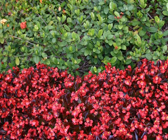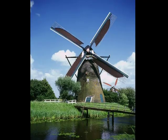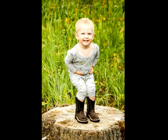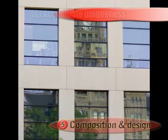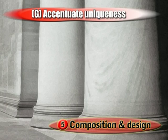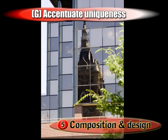Use backlight to create silhouettes when desirable. Use either auto exposure compensation in any creative mode or the manual mode to achieve this. You can review those sections at any time by pressing the Skip Chapter Backwards button on your DVD remote.